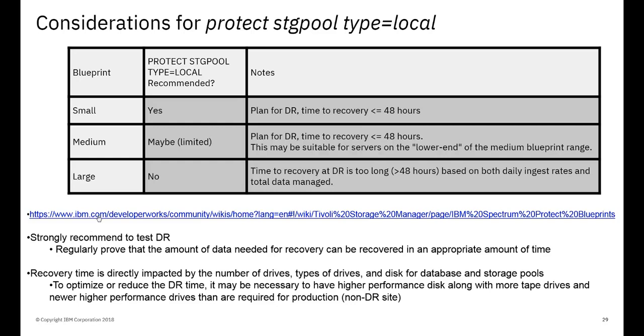And if you have a large Spectrum Protect instance, then protect storage pool type equals local is probably not a good fit for that type of instance. The time to recover that amount of data is probably too high. If you do implement creating copies of your directory container out to tape, we strongly recommend that you test your disaster recovery scenarios and prove that the amount of data that needs to be recovered can be done so in the appropriate amount of time.